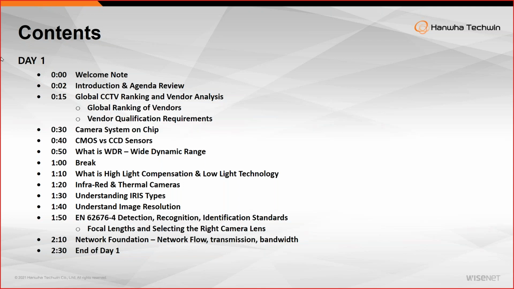All right. So then we also focused on one key topic used for design in day one. That was identification, recognition, observation, and strong identification, detection, all that. We talked about pixel per meter, and the body percentage, 120%, 50%. Next, we touched on the basics of networking. In a CCTV, you have monitors, you have recorders. All of them are asking for data from the camera. So how much data is being transmitted?